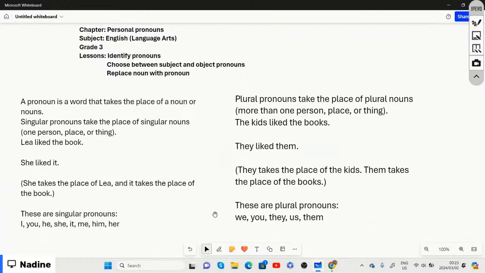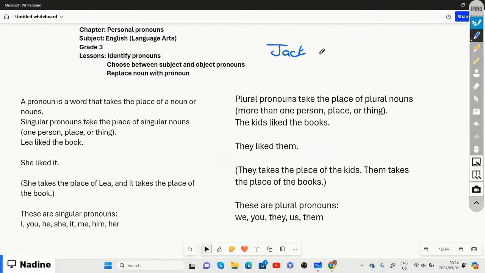So for example, if your name is Jake, right? Let's make an example. Or let's say Jack. So if we say Jack went to the shop, now we're saying Jack went to the shop.